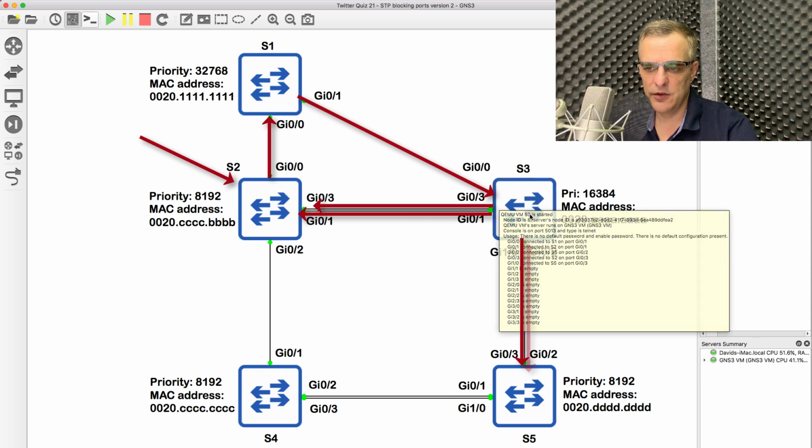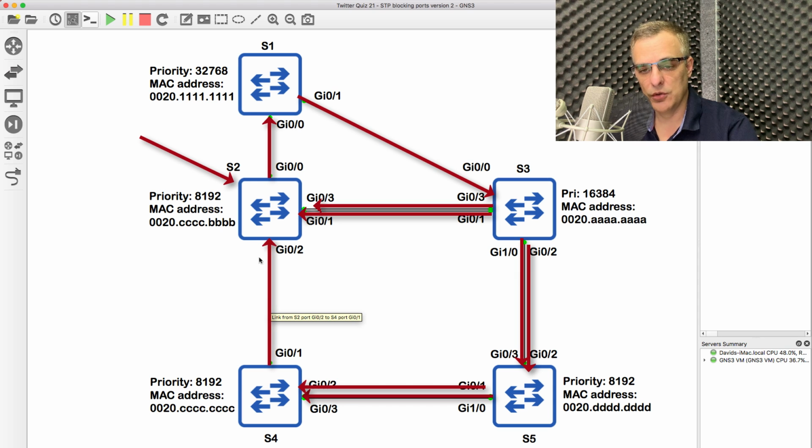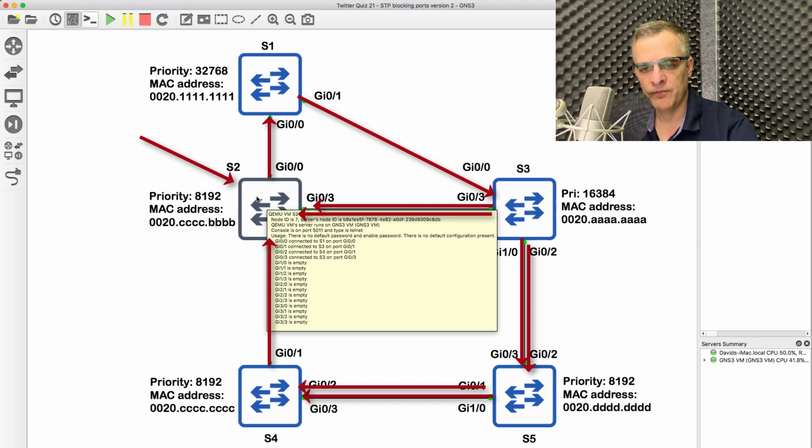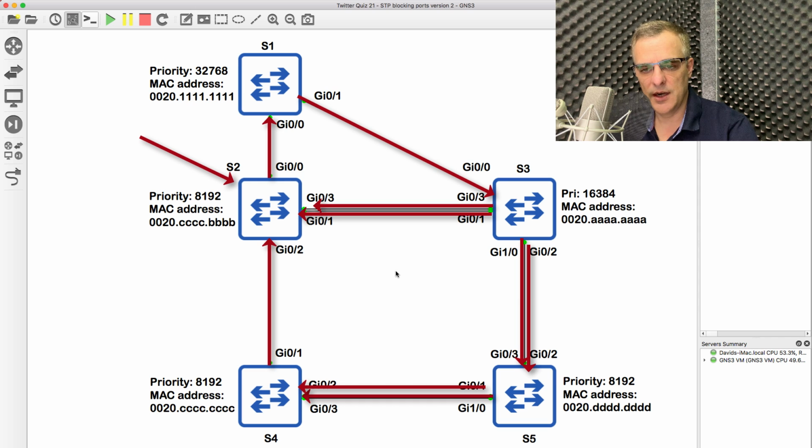But in addition, that single broadcast is flooded by switch 3 out of both these ports. It's then flooded by this switch out of both these ports. It then arrives as multiple broadcasts on gigabit 02 back on switch 2. So switch 2 received a single broadcast on gigabit 04. That's now been flooded through the network, and multiple broadcasts are now received by switch 2.